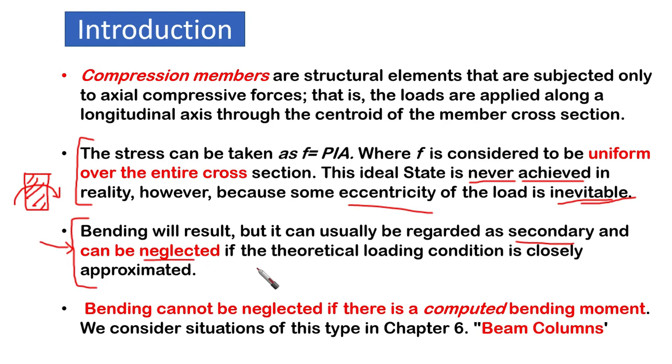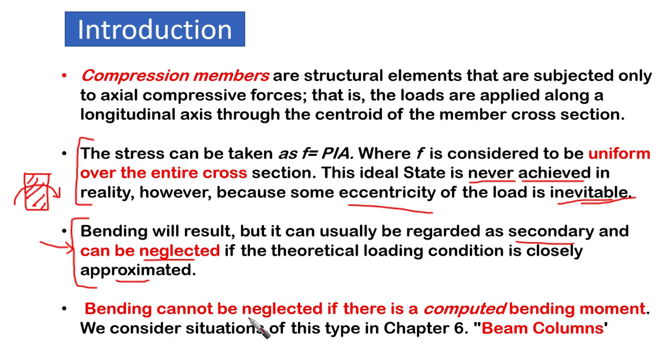Okay, if the theoretical loading condition is closely approximated, commonly we are following this. So whenever we design compression members in general, we are assuming that the load is concentric. However, reality says to us that we are going to have some eccentricity of load. It is something inevitable. And if there is some additional moment coming from this eccentricity, we are going to neglect it. We are going to say that they are not going to be the primary, main straining actions controlling the behavior of the element.